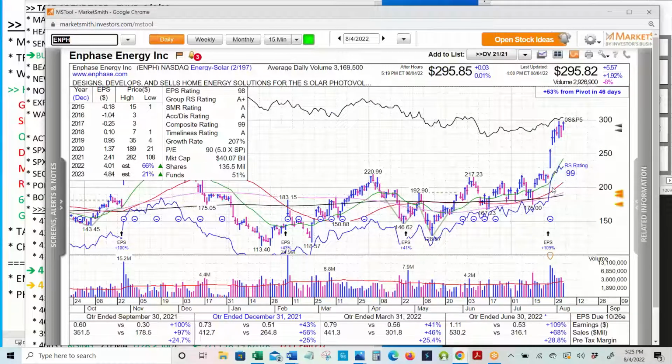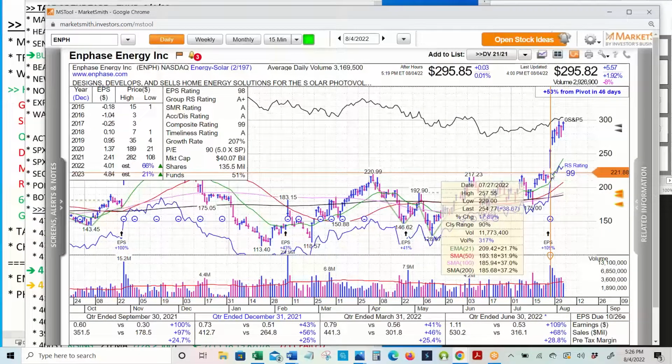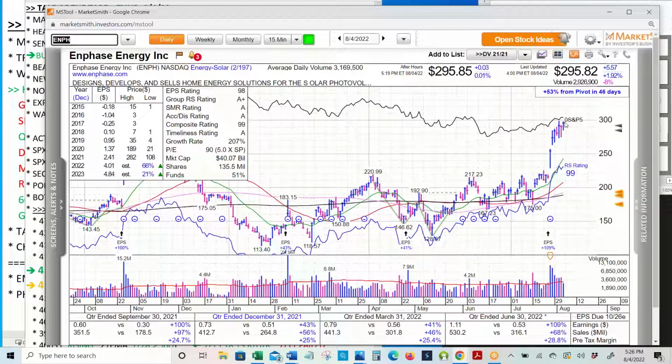If it breaks below this consolidation within the bigger move up, now granted, we're extended above the 21. I talk about the 21 a lot, but when you have these big monster gaps up, these rules kind of get thrown out the window, because this is just screaming that institutions are buying with the big volume on the 2 days after the earnings report, and continued higher volume over the last couple of days. Today's the first day of below average volume since that big earnings move up. And this is a textbook picture of what happens with big winning stocks. There's no guarantee, but a lot of them start out this way. Look back to July 2013 on Facebook to see a very similar picture. Huge volume, big price move up, and then it continues higher.